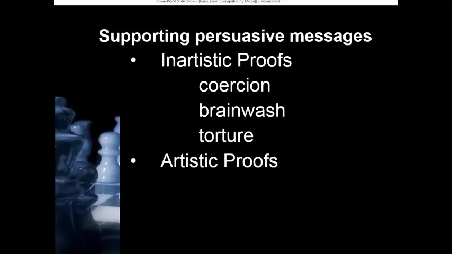Now, artistic proofs is what we're going to be focusing on. And I only bring up the inartistic because by talking about what we're not going to do with the inartistic proofs, I want you to realize that the artistic proofs that I'm about to mention, they're called artistic for a reason. You need to use them artfully. They're not a guarantee. Just because you have information that is convincing by itself, how you present it to us will change whether or not it's going to actually work in your speech. Artistic proofs include logos, pathos, ethos.